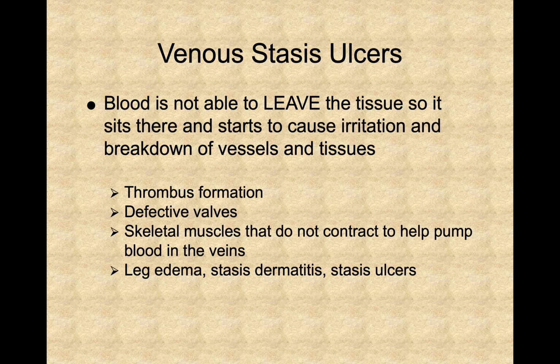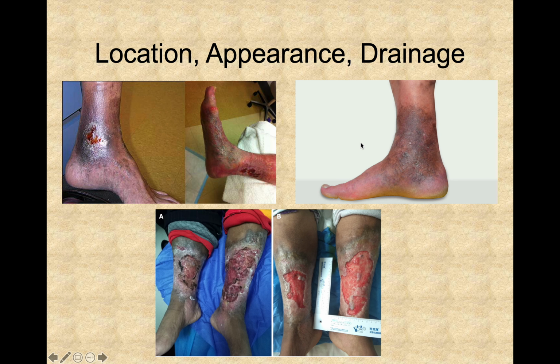Those muscles that are in our legs, we want them to help us move the blood back up to the central circulation. We want to promote the return of blood from the periphery back up to the central circulation. And that's kind of our goal in our treatment for a patient who has these venous stasis ulcers. Now, they look very different, as you'll notice, than the arterial ulcers. They still commonly occur in the lower extremity, but you see some different color changes.